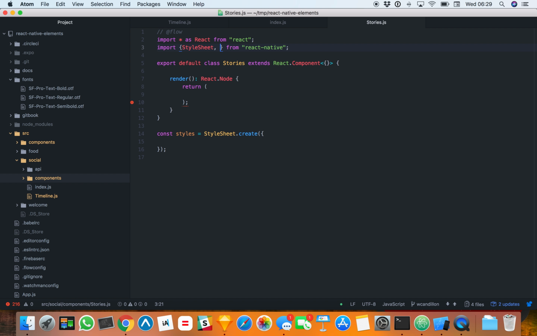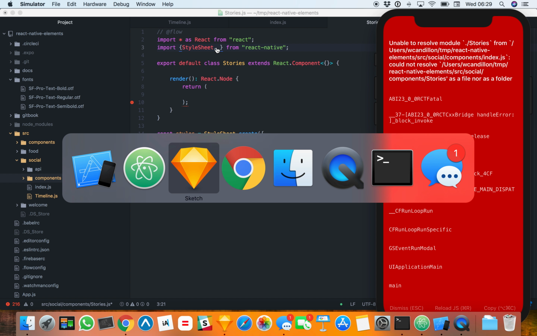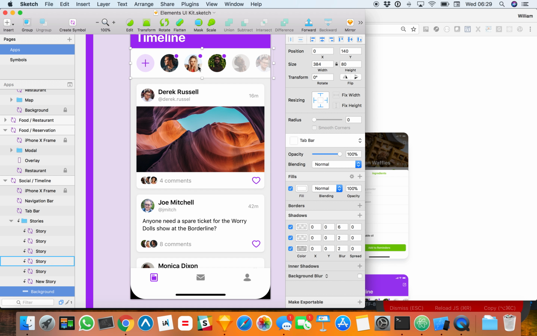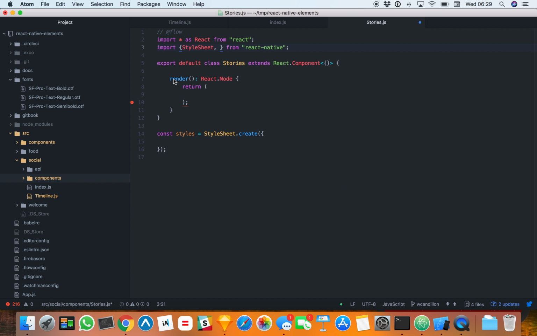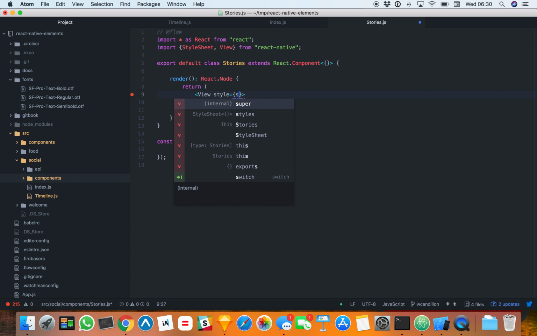And so let's try something very simple. Let's just try to have just the white background. There is some shadow as well, I can see. So let's try to get this working. So let's put some styling to the view.